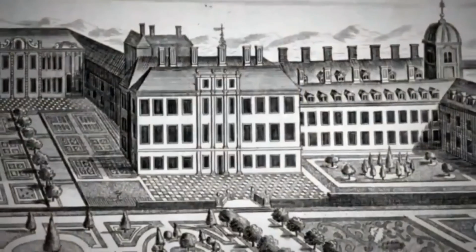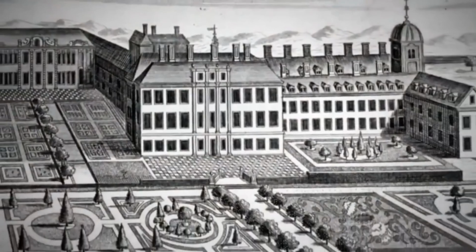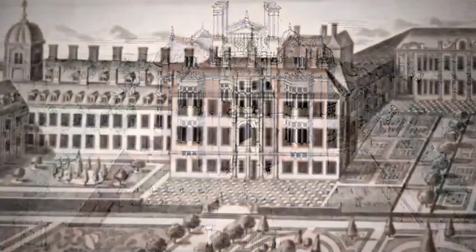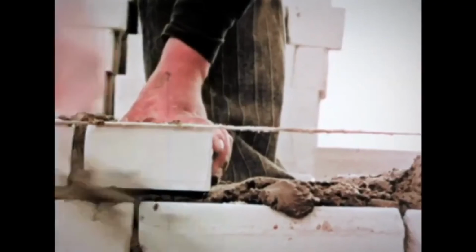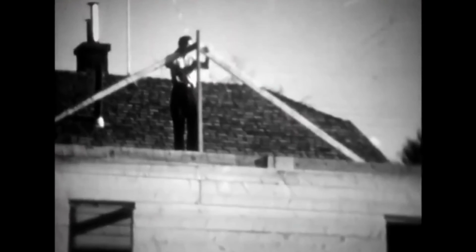A bit of a bodge job, really. It was about trying to extend and build on what was already there and do so very, very quickly. With such a tight deadline, the builders cut corners. Kensington is notoriously badly built. It's had a whole series of structural props and failures, and Wren's masons just threw it up too quick.